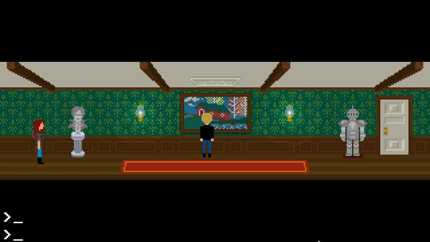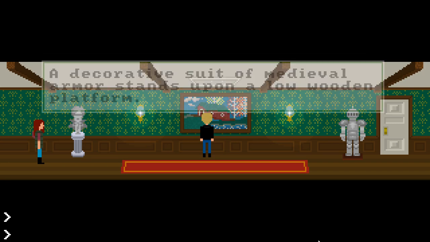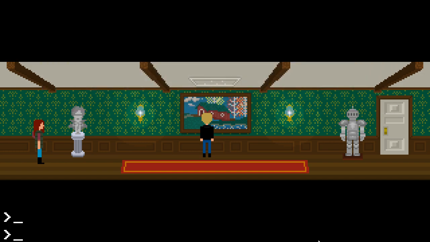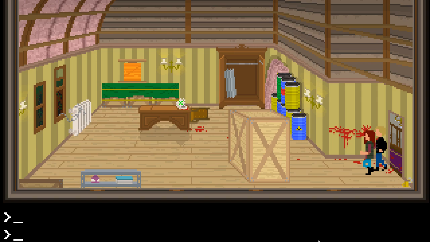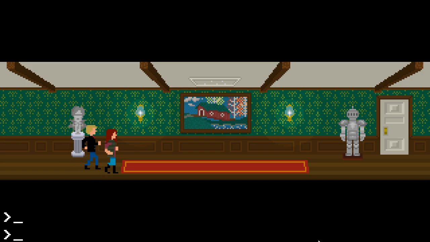Move painting. Tried to move painting. Look room. Look armor. Decorative, on some low wooden platform, paired with marble bust. Garden. I wonder if... Wait. Is it through here? Is what through here? How to get up to the attic. Maybe. No, you just have to unscrew those. You have to undo those nails. But I think there's a way to get the armor to drop. How? Just wait.